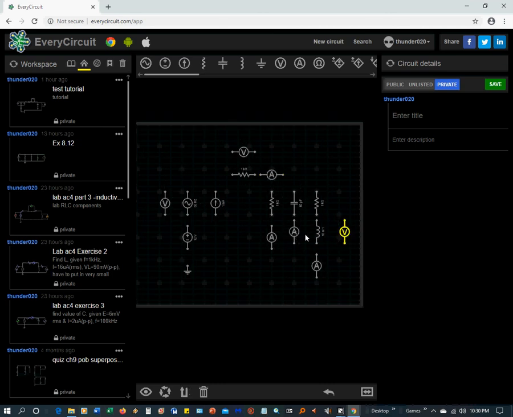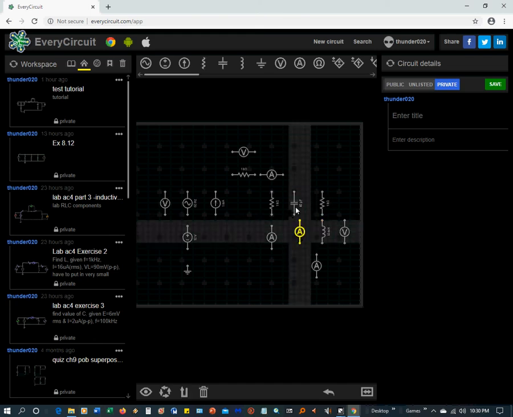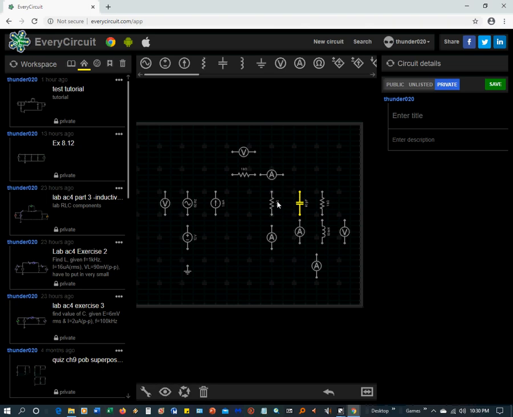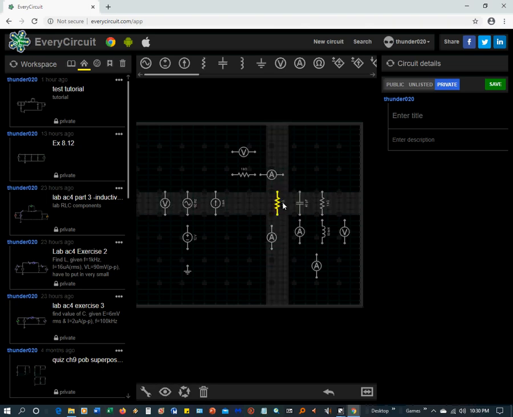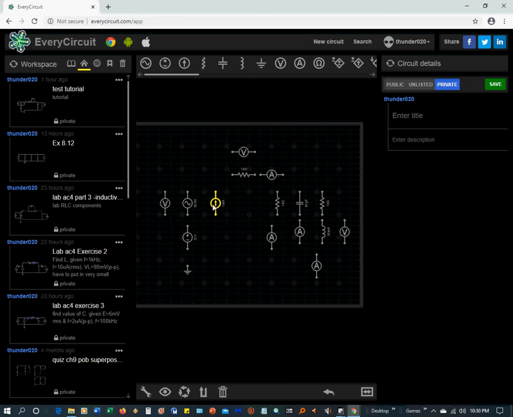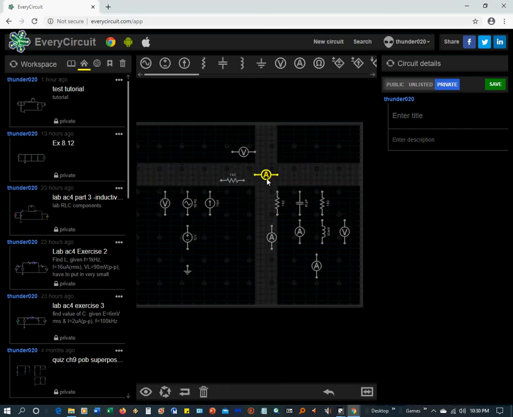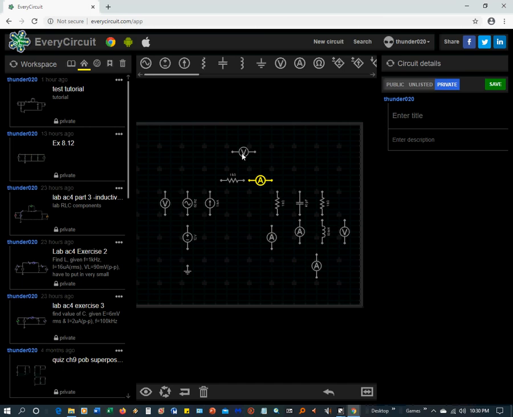But what I'm going to do is try to move these things so I can build the circuit and show you how this thing works. So I'm going to continue to click here and move things around. All right, so I pretty much got what I wanted.